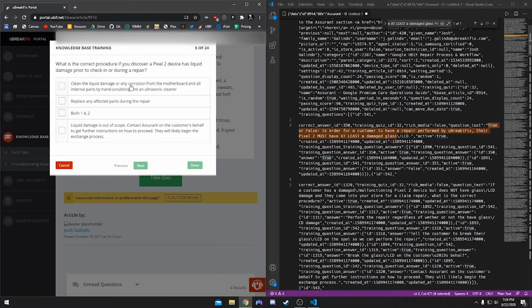So I'll go through the rest of this. I'll speed it up and then show you guys at the end of it that this does indeed have the proper answers, and you can get pretty fast at it with a little bit of practice, and it's a lot faster than looking at a cheat sheet or trying to make an Excel sheet of all the answers in an attempt to just go to work without being pestered by the portal. Either way, I'll see you guys in like 1 minute or 1 second.